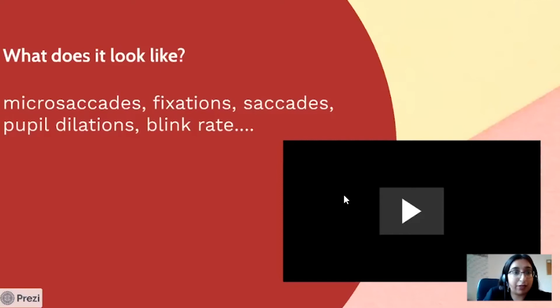All eye trackers will also give you parameters for pupil dilation and blink rate. You should be careful here though, because sometimes eye trackers just take all missing data as blinks. So if you have a blink that's a few seconds long, it's just that your participant has their eyes shut and it's not exactly a blink.